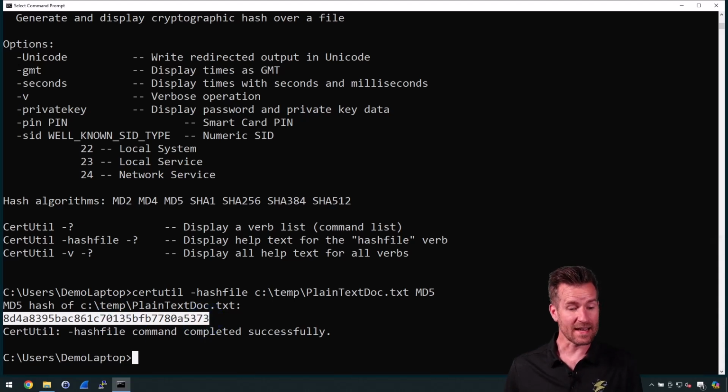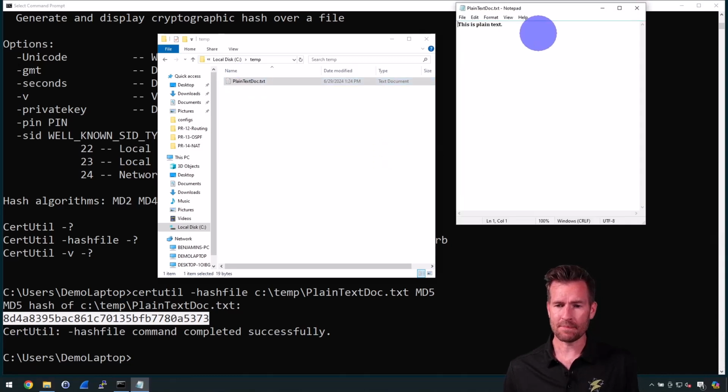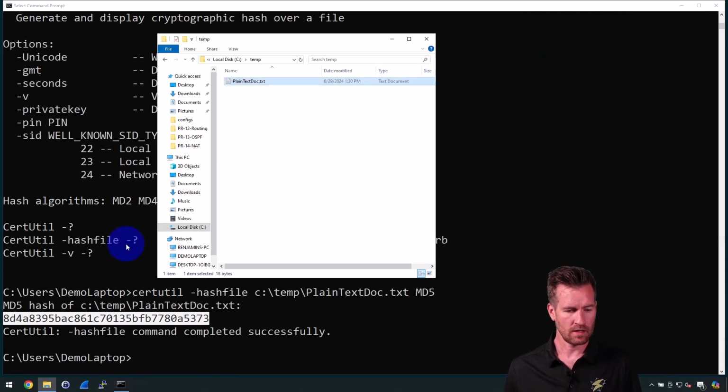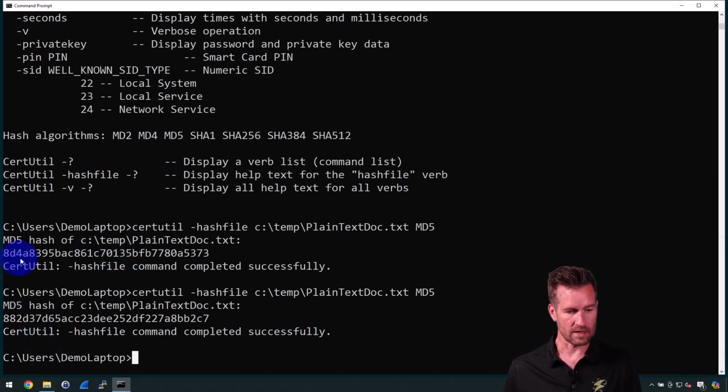Now, one of the things that we said about a hash is that if we make a little change, it'll have a drastic difference. So let's see what that looks like. I'm going to bring up this document again, open it up, delete the period at the end of it, and then save. So we just made one small change to this. With that small change, I'll run this same command. And what we see here now is that this hash, this fingerprint, is completely different than what it was before. So we see a very different fingerprint here.